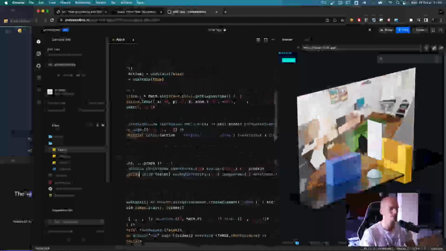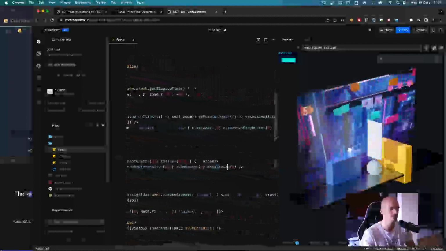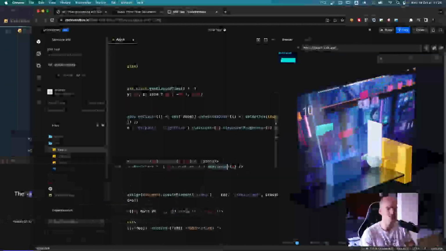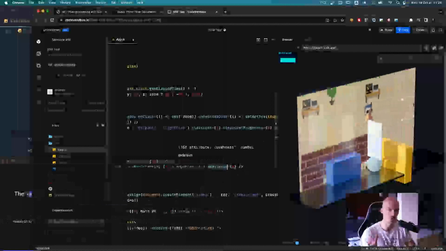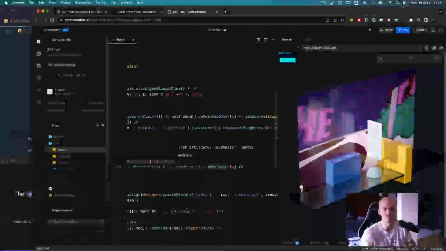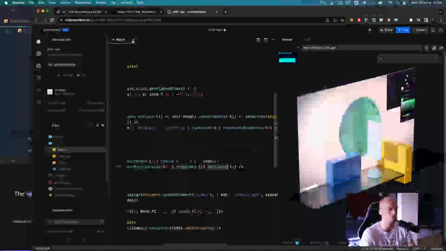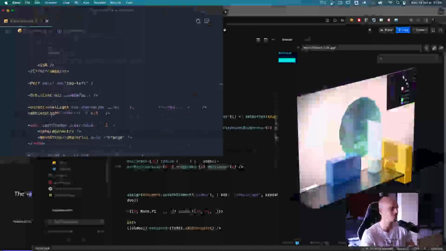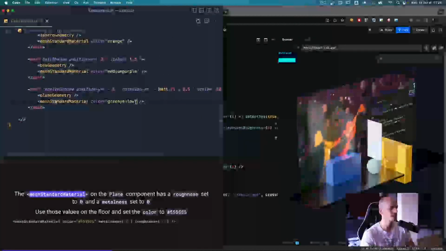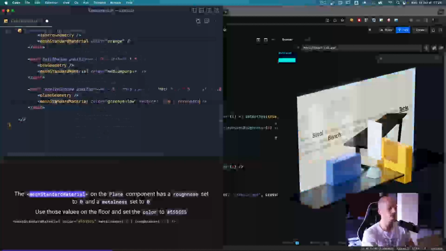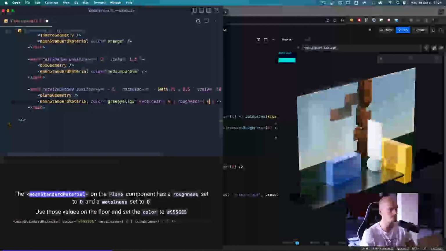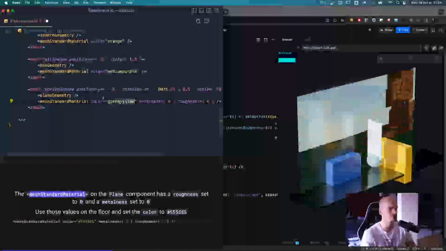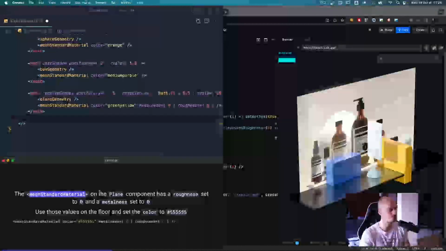On the mesh standard material, if you check that, we have a roughness of 0 and a metalness of 0. So we need to set those to see a reflection. By default, just put the same parameters. Once it's working, maybe start tweaking them, but by default, just use the same parameters in order to make it work. So let's go. We're going to do that on the floor, which is the last mesh, I think. On the mesh standard material here, we're going to put the metalness to 0 and the roughness to 0. Make sure to do that on the green-yellow floor. You can do it on other objects, but for now we just focus on the reflection on the floor.